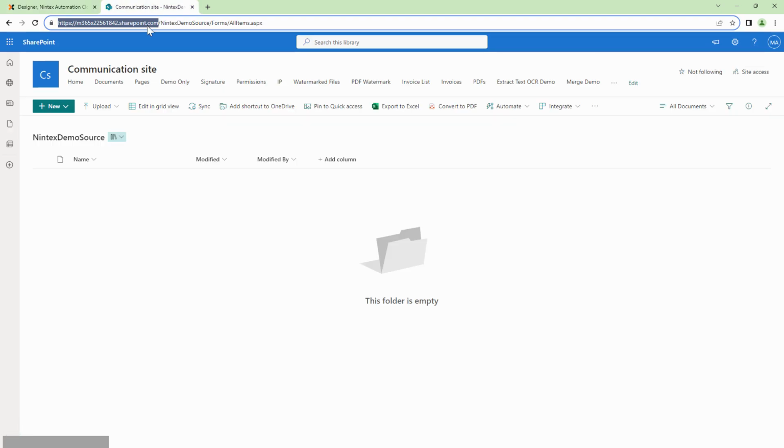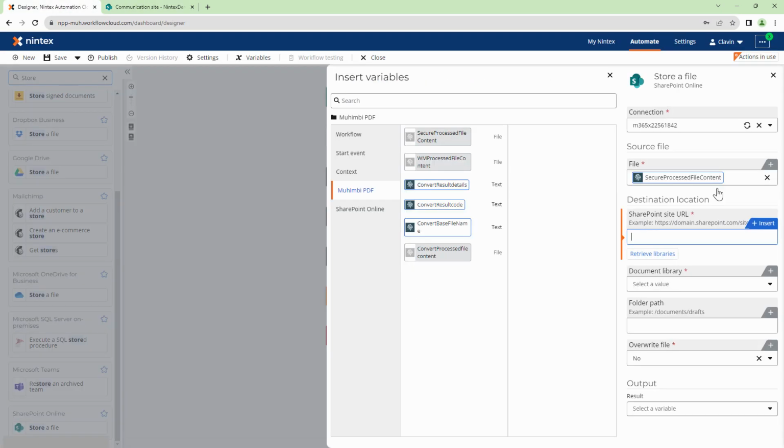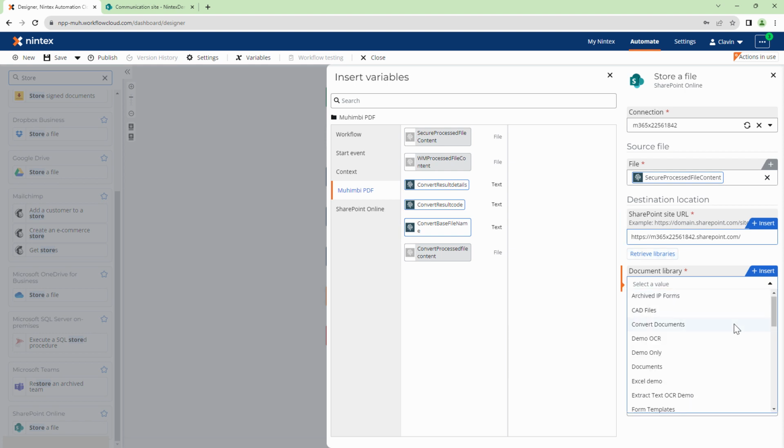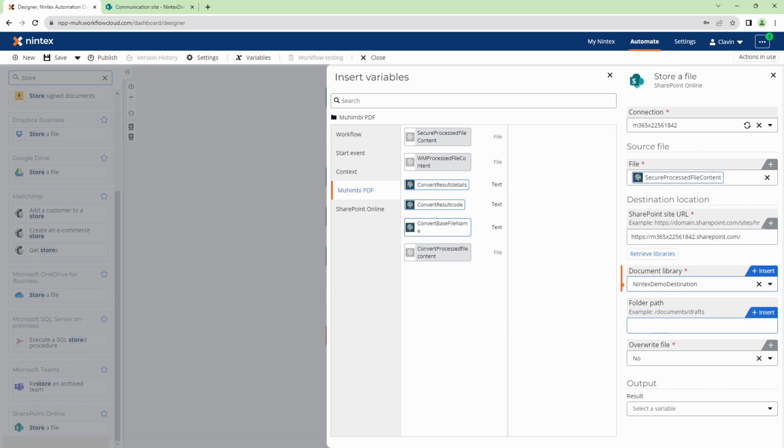I need to specify a SharePoint URL. So I'll copy this in and I will paste it. Then I need to specify the library where I want to store the file. So I want to store the file in the Nintex demo destination. The folder path can be left blank because it can be stored in the root. Do I want to overwrite the file?